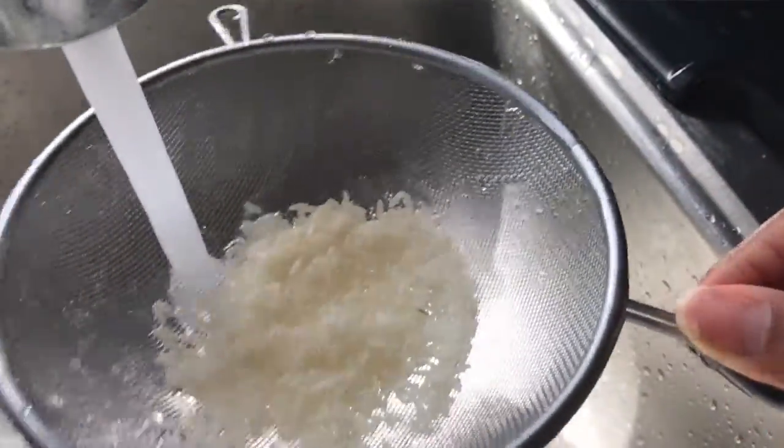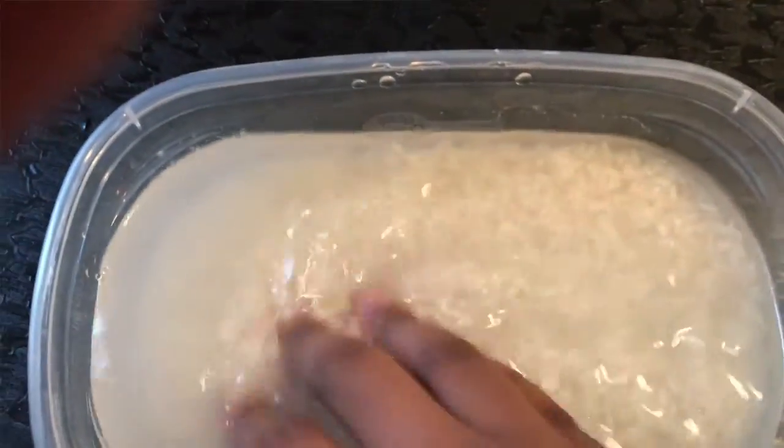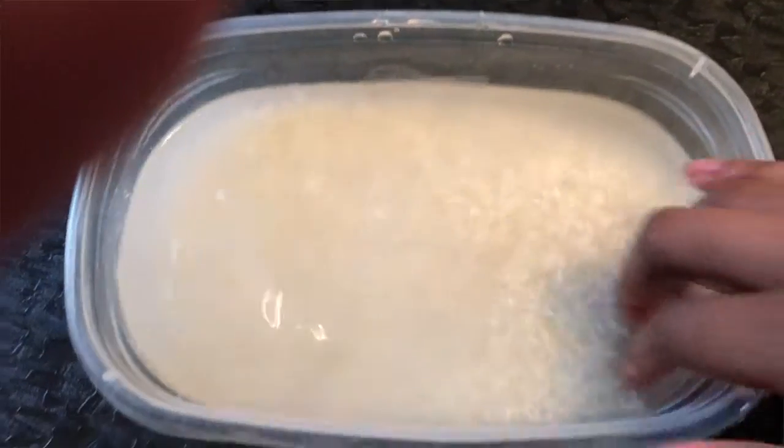So first what you want to do is take your rice, and it can be white rice, brown rice, wild rice, basmati rice, any kind of rice. Well, not seasoned rice, but regular rice. The grain doesn't matter. And you want to rinse it first because you want to get all the chemicals and grains, grits, whatever was laying around when they manufactured your rice. You can rinse it under some water, or you can put it in a container with some water and just swirl it around, get all that stuff out of it, and then drain it.